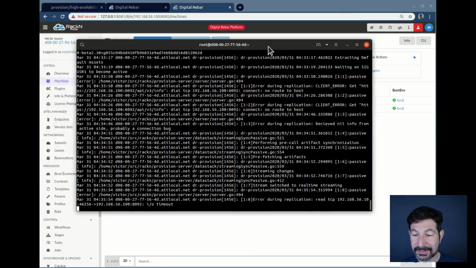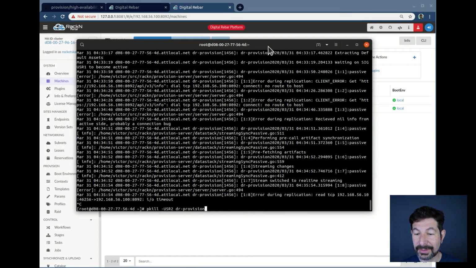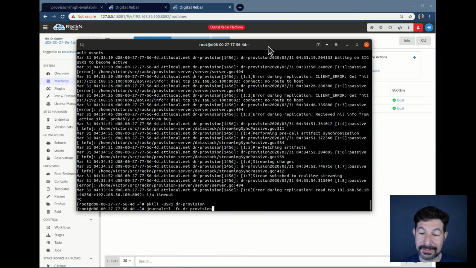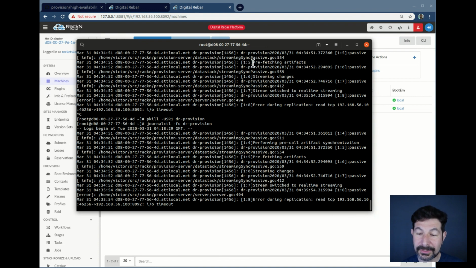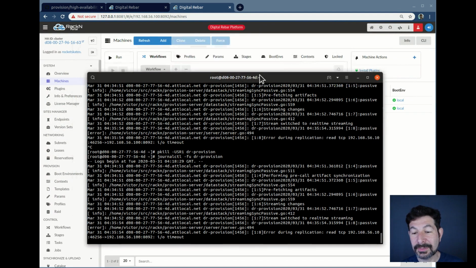This one has exactly the same behavior, error during replication. All I have to do is come back and set it back to user 1. This is what ChorusSync would do for me if I'd installed it. And we're back into resetting and waiting for the system to synchronize. Now, if I did this right, then when this comes back to this server, I will have the data that I added for secondary. So I should have primary and secondary as the data.